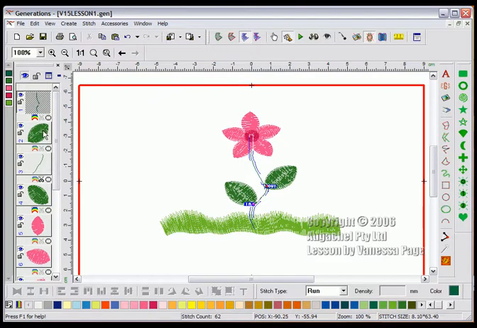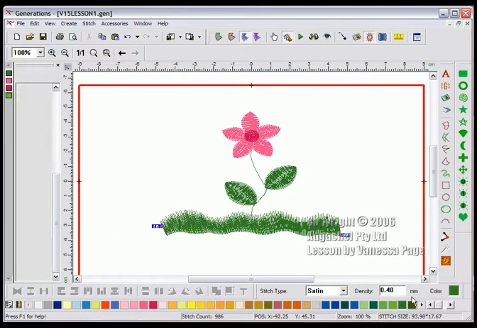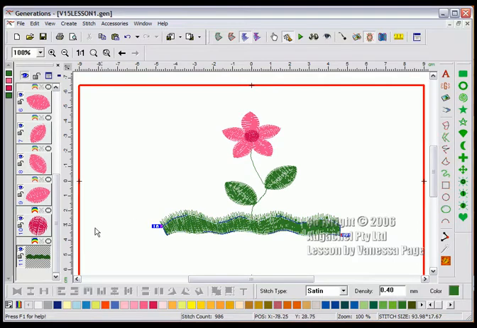Now I'm going to grab all four of those and just make sure they're all the same color. And now they are. Then it's going to do the petals, middle part of the flower, and the grass. Now just to cut down on another thread change, or using another color, I could change that to the color that I used for the leaves. If I want it to look more distinct, then I'll make it the lighter color. That's just a preference thing, whatever you want to do.